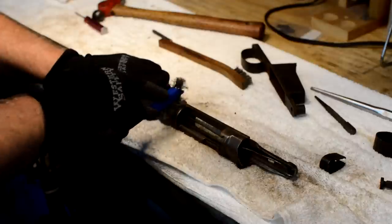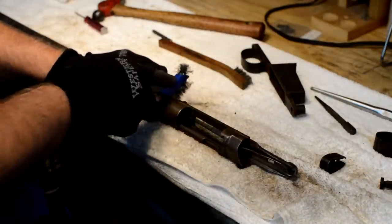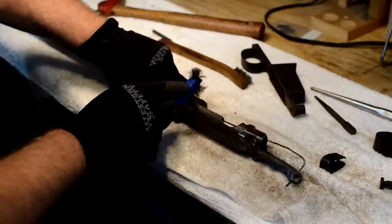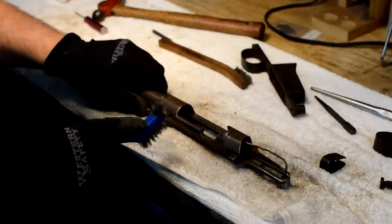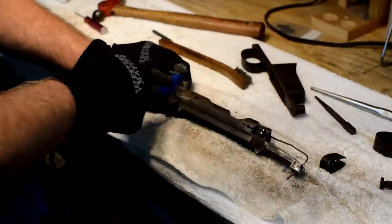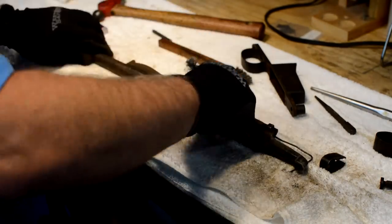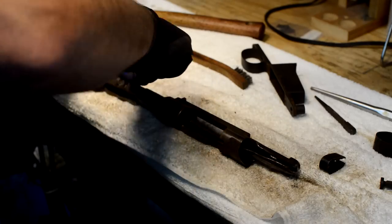So once we get this done, we're going to steam it and convert as much as we can of this stuff. And then we're going to coat the whole gun in a rust-bluing solution. Now you say, what? Well, remember, we're not applying this stuff like paint. We're laying a chemical on the top, and it will react with the metal that's bare and not react with the metal that's already been passivated. So the bare spots will eventually catch up to the rest of the gun, and the whole thing will look the same, correct and uniform. And we're still preserving the original finish that was on the gun.